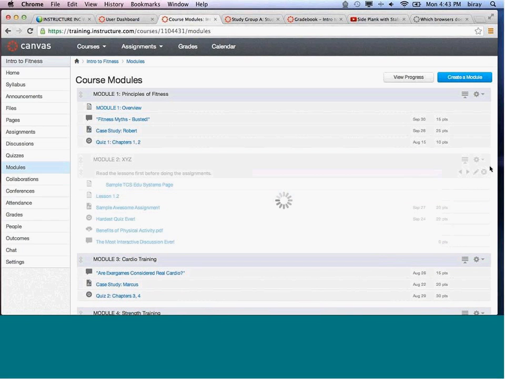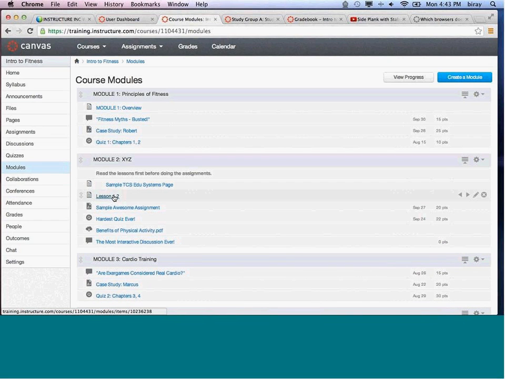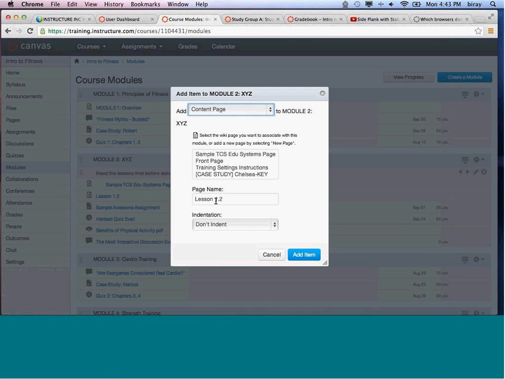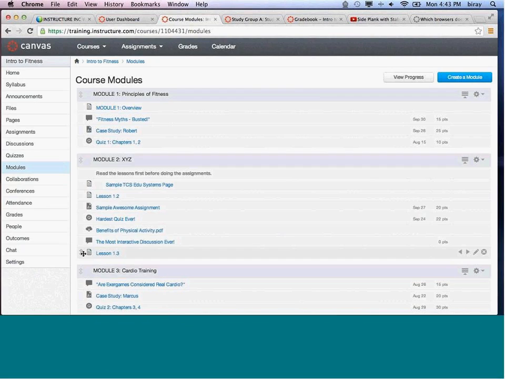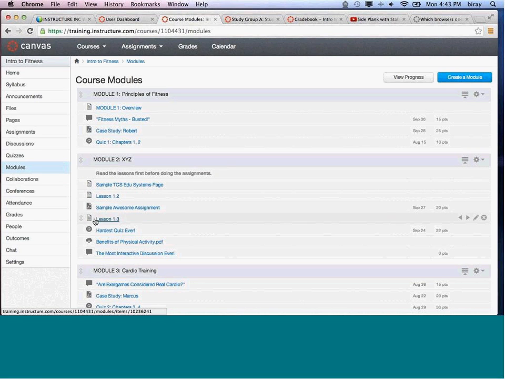So I go ahead and move that lesson up. It's just a page shell that doesn't have content in it. But I can add content that doesn't exist yet, like 1.3. So I just want students to read all of these different pages first, read the lessons first, before they go ahead and start the assignment.